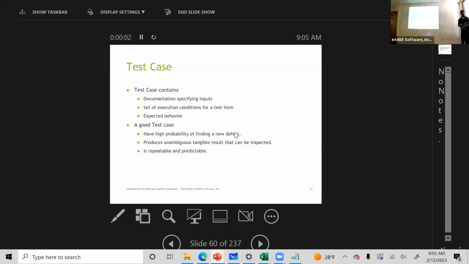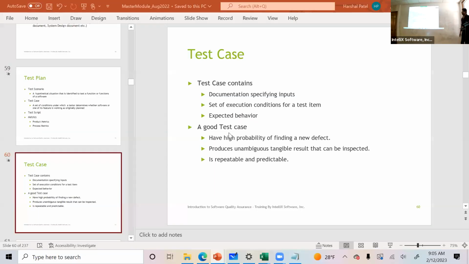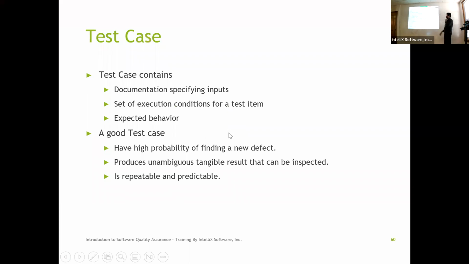So yesterday when we talked about what a good test case contains, right? It contains the inputs, talks about the execution conditions and expected behaviors, right? And here are some of the characteristics it should have when we create it. So let's talk through it. How do I take a requirement and start coming to a point where I can write the test cases for that?